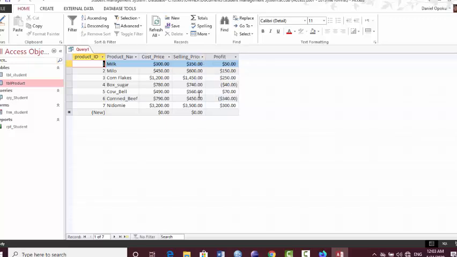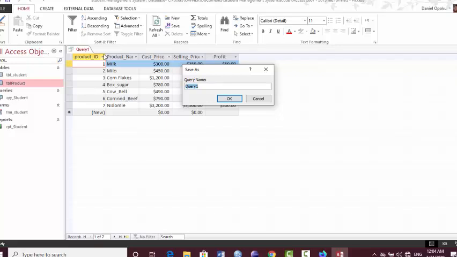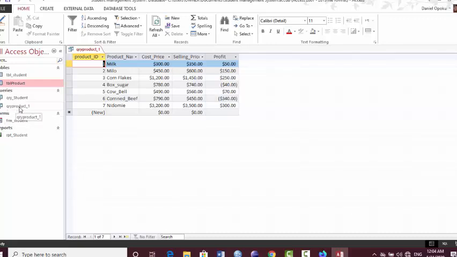Okay, so this is how to calculate the profit as a new table, and based on this query table here, I can even generate a report. So let me save this one: save as a product query, QRY product, and let me add an underscore R, like a report. Then I click on OK, and I'll see the product query here.